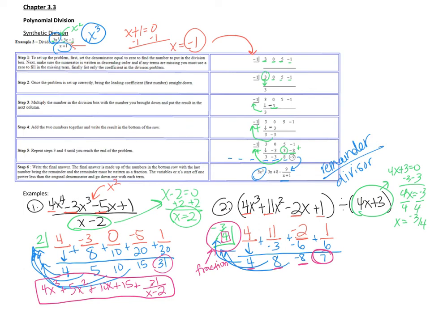So what I'm going to do is before I start to write my answer, I'm going to reduce those by 4. So this will become a 1, a 2, and a negative 2. Remember, I leave that remainder alone. The reason I leave the remainder alone is because in the end, the remainder is already going to get divided by 4x plus 3. So think about it, that 7's already getting divided by 4 when I write it as the remainder.